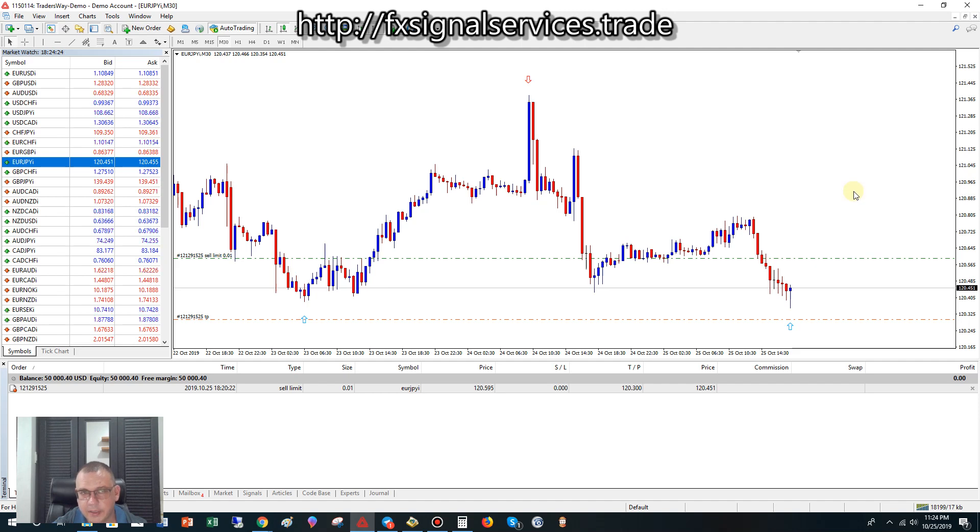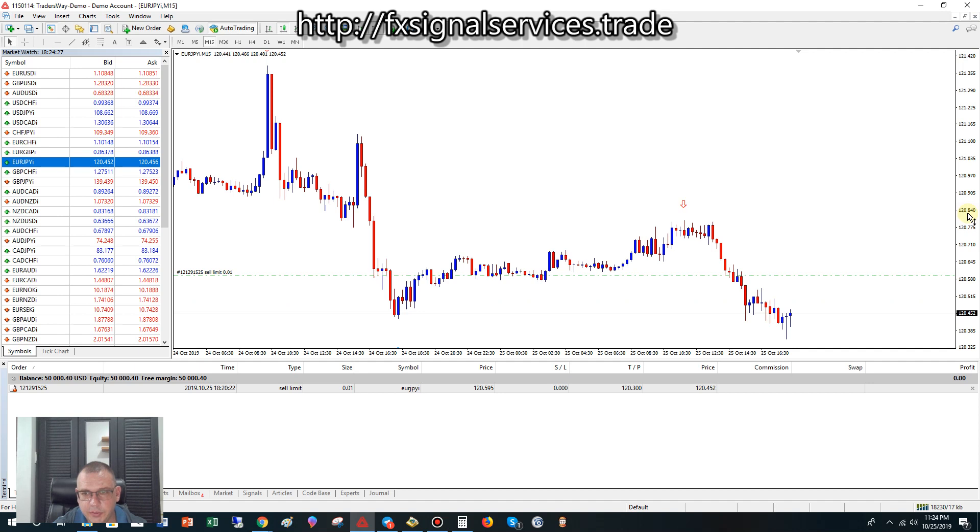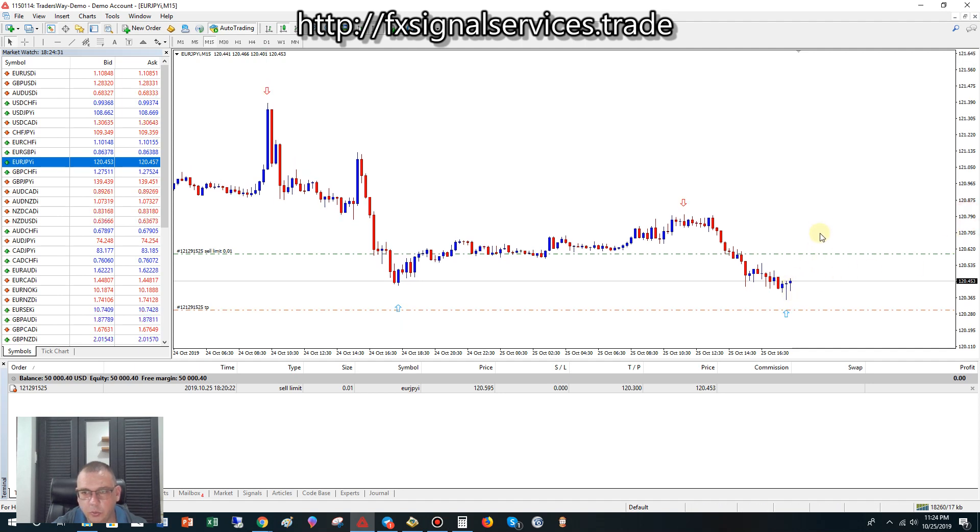What I would do is wait on the 30-minute chart for the next red arrow. Once you get a red arrow, you can sell. Even on the 15-minute chart — right now it tells you to buy, and you can wait for it to come back up. Once it hits a level of resistance it will show a red arrow. It probably won't even come back up this far — it'll likely come up to this level and then drop again. You can always draw a trend line like this to get a good indication of where the price is going to go.